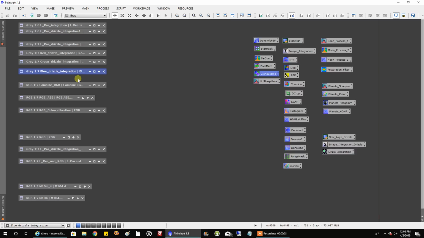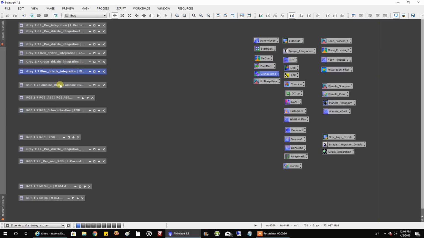Okay, so I was thinking about doing dynamic background extraction on each individual filter, and I just got lazy. No, I'll just combine the data first, and then I'll do the DBE or the ABE, whichever one I decide to use. And I didn't do a linear fit. Linear fit was giving me weird results. I know there's other ways to get your data to look even in brightness, but I skipped it. They didn't look too far off.